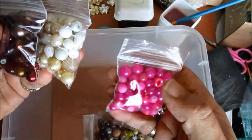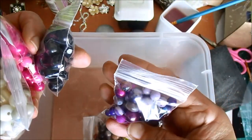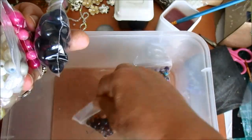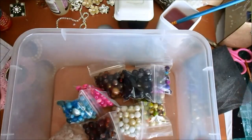Even these are glass. A lot of them are glass. I know the blue ones are, definitely. Crystal beads. A good variety of beads in there. Look at these. Beautiful ones. Good mixture. 50p a bag.